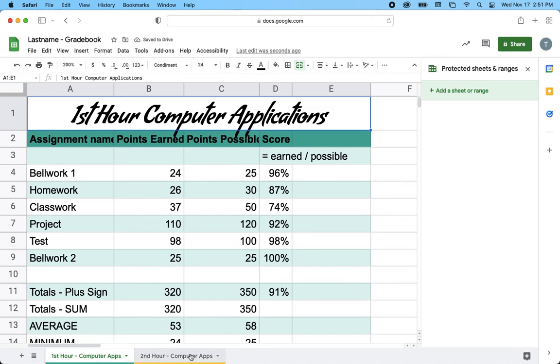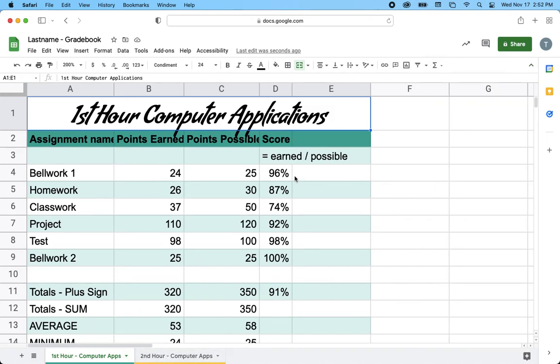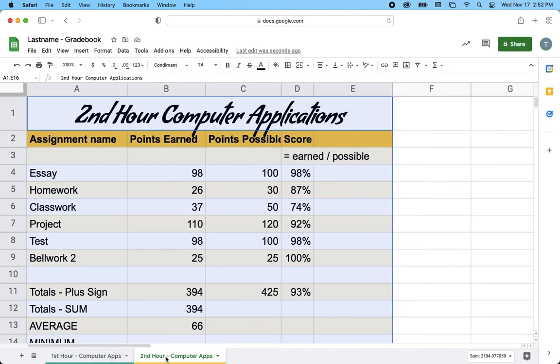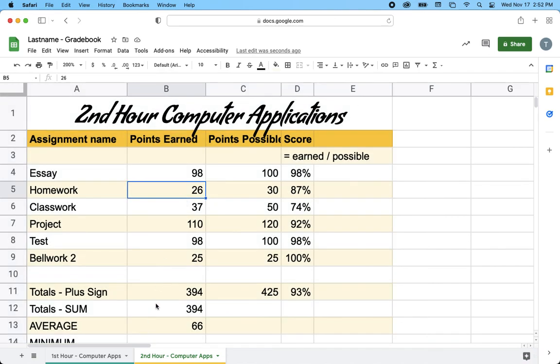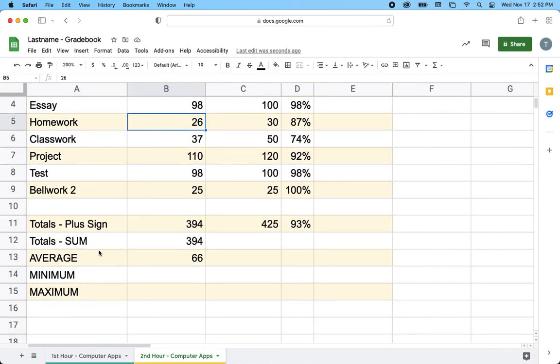So what you can do here is create a new sheet for every single one of your classes. Change the name at the top, change the font, change the color, change the color of the tabs. Try and match whatever color is on the actual sheet, and then make sure that you have new assignments, new point values, you have different percentages because you're going to be using different point values. And then you're also going to make sure that you have the sum, average, minimum, and maximum formulas or functions used correctly on here as well.